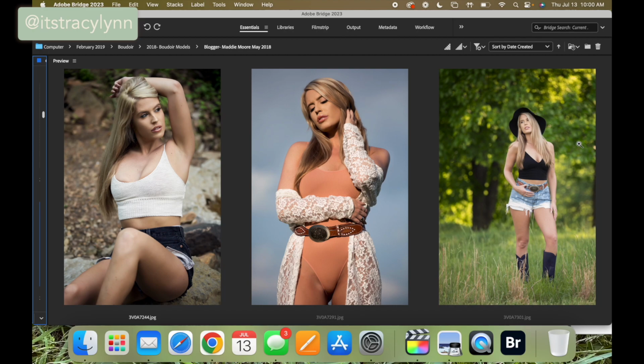So I don't have them in order here. Right here, this is short light. You see the shadow side is closest to the camera, the shadow side of the face, and it really just sculpts the face. This is broad light. The shadow side is the furthest from the camera, and you can see if she didn't have just a really sculpted face already, this could definitely be unflattering to some facial types.